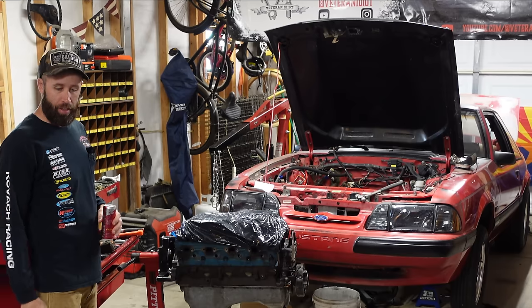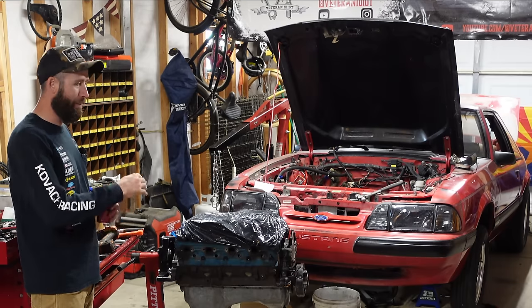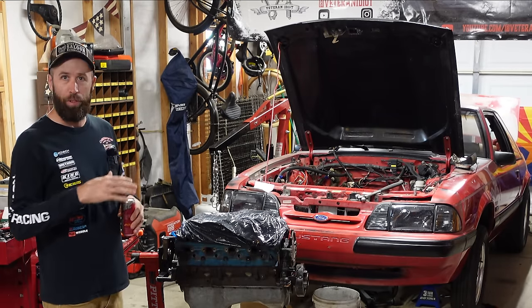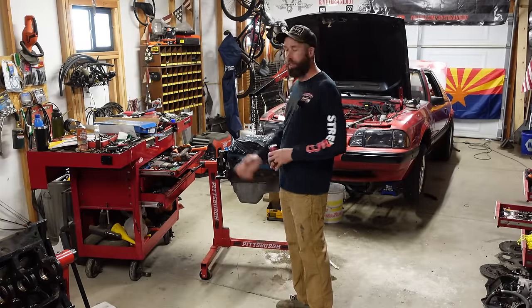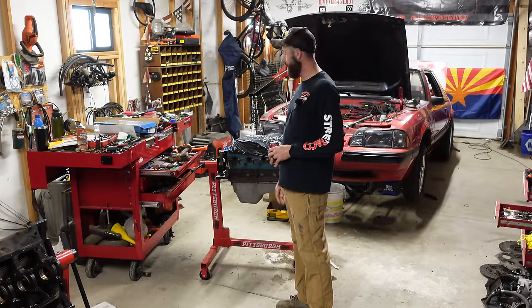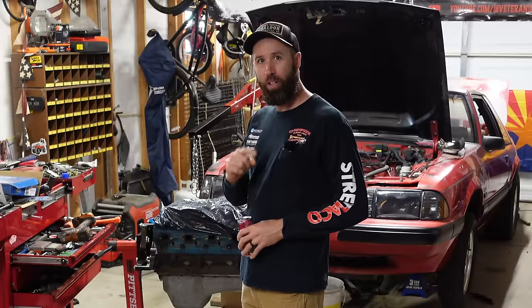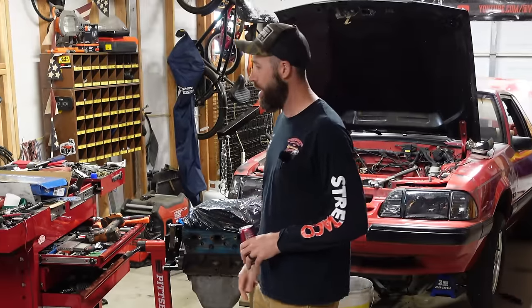Before I get into the stuff that needs to be done to finish it up and put it back in there, I have got to clean this mess up. I can't take it anymore. It is ridiculous. You can't work in this type of environment, even though I did it to myself. All right, so I'm gonna knock that out real quick. You guys go ahead, get comfortable and ready for the show.